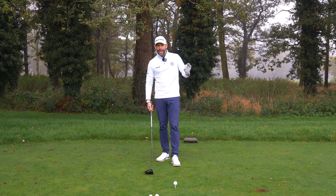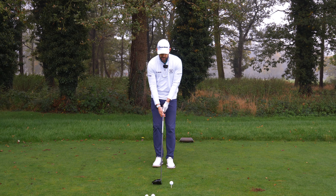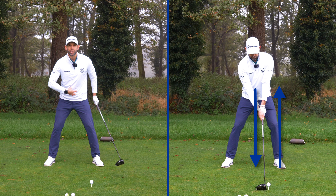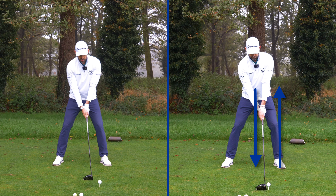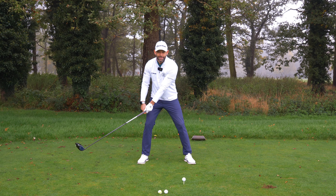So with a driver, what do we have versus an iron? Wider stance — that's good. So if I take a setup I want this wider stance. What does that do to my centre of mass? It puts it more behind my lead foot. So what we're going to see with great golfers is an early shift into that trail leg — that's really key.